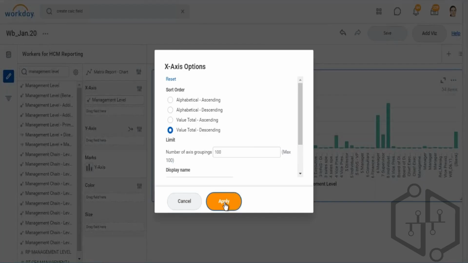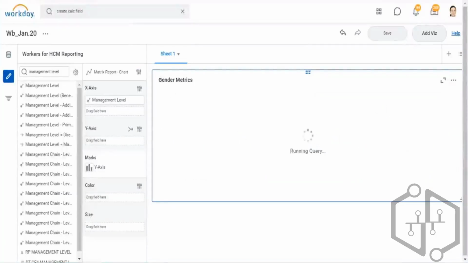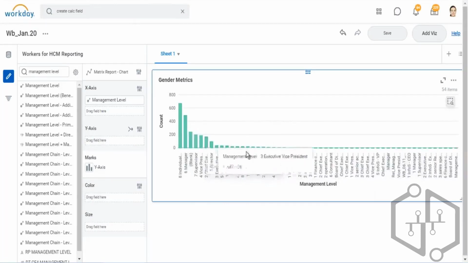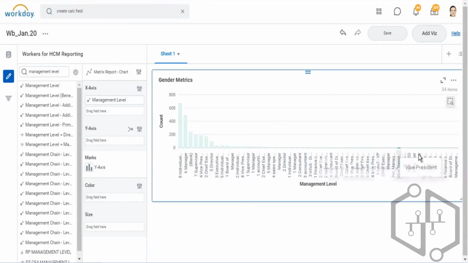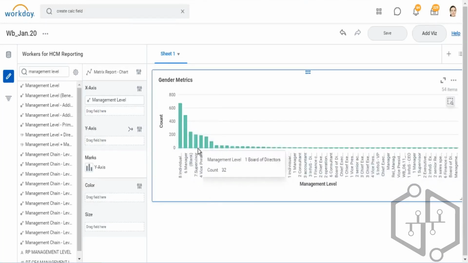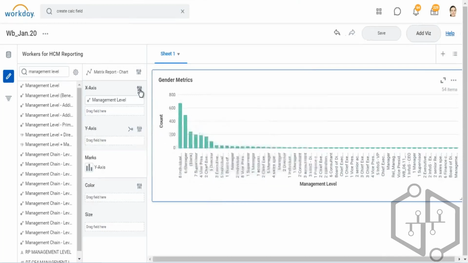Let me first apply this. So it gives me the data value total in descending. But then I don't need all of these random values, right? If you see, people have created all sorts of gibberish. So what I need is, let's say, only the top 10 values, or let's say the top n values.